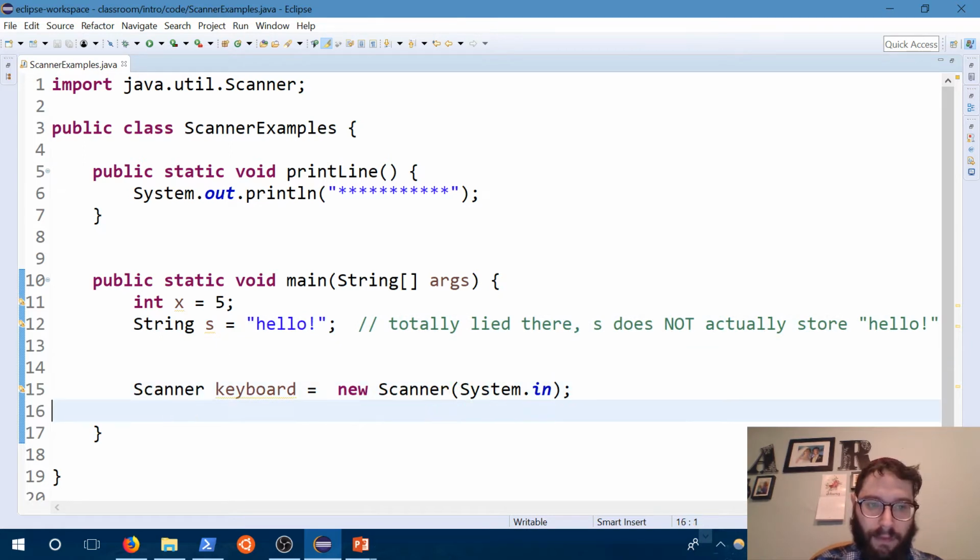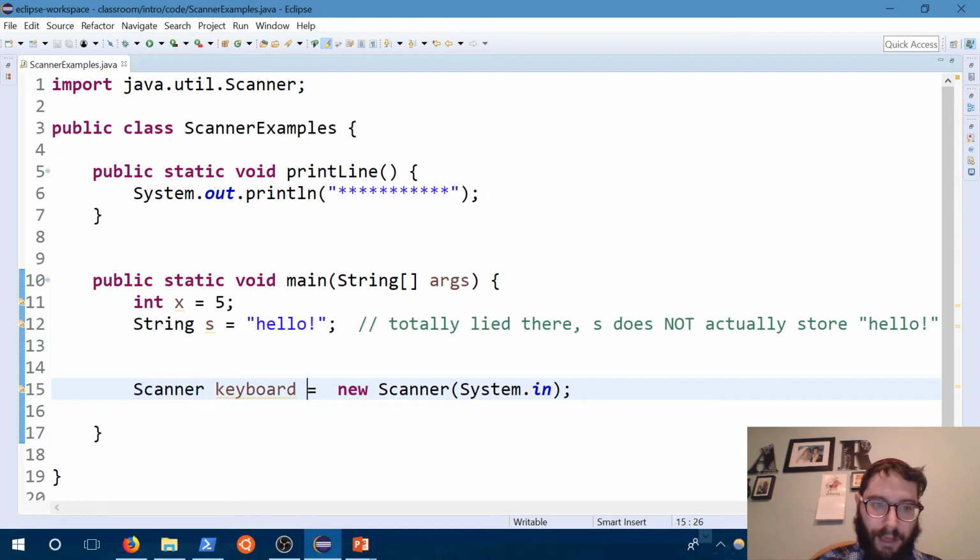But we've got this variable type and the variable name: the type and what we're going to call it. So Scanner, and we're going to call this scanner keyboard. Now this equals over here, we've got this new keyword, which is apparently a keyword because Eclipse highlighted it for us, and Scanner, which, as you can see, those match. So it's saying that the Scanner keyboard is equal to a new Scanner, and it's got its own parentheses, so it's kind of like a method.